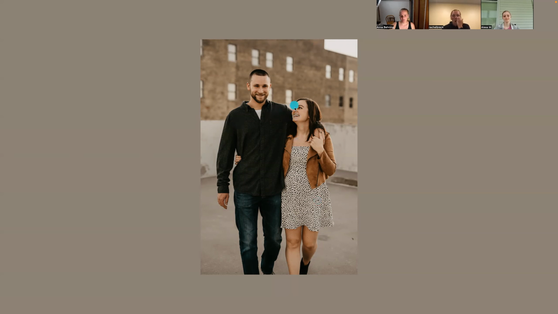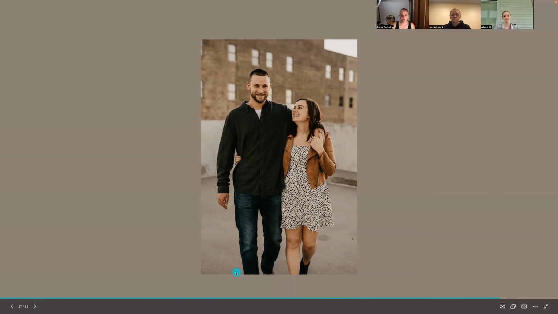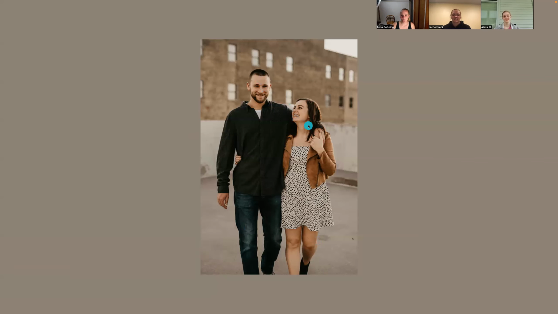I should have shot this differently. Usually you don't want to cut off feet, but in this scenario, I cut off their feet. It still turned out okay. Since he was quite a bit taller than her, it was a little bit tricky to create that triangle with them, okay? So this one isn't necessarily a triangle, but I do have a triangle here with her arms. And then this prompt was just walk towards me and give each other like little booty bumps kind of thing. And it made him smile.